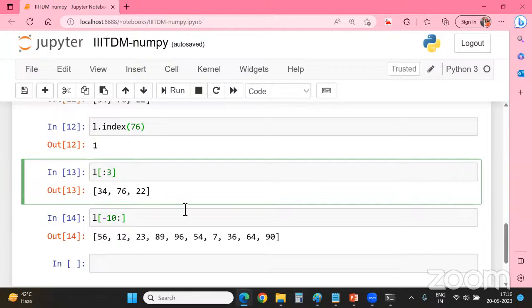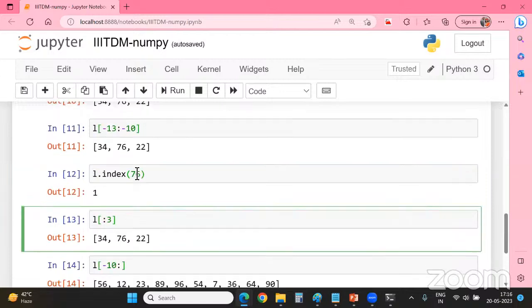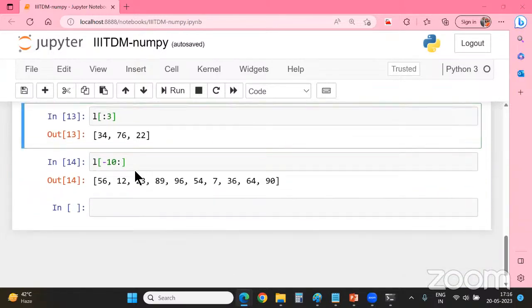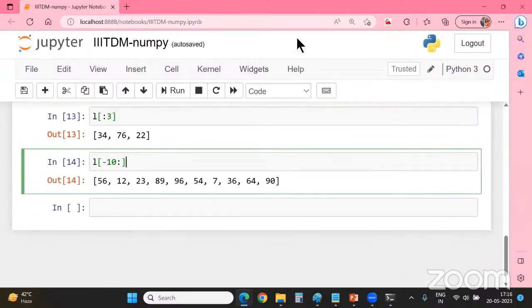Is this clear to everyone? Is slicing clear to everyone? So can you give me the answer for the last three elements?